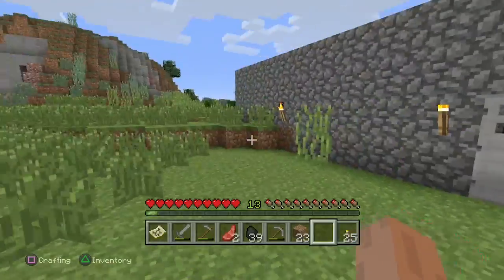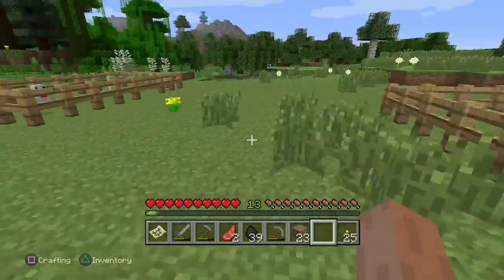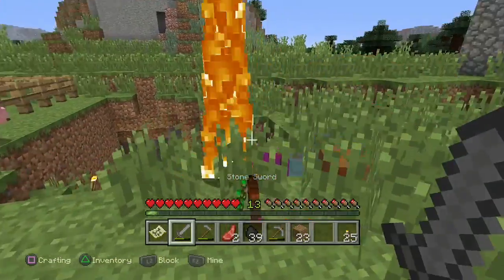Alright, so we head outside and that beacon's been built, which is a good thing. What is that? Where did you come from, Mr. Zombie? Why are you here? You do not have a right to be here right now, Mr. Zombie.